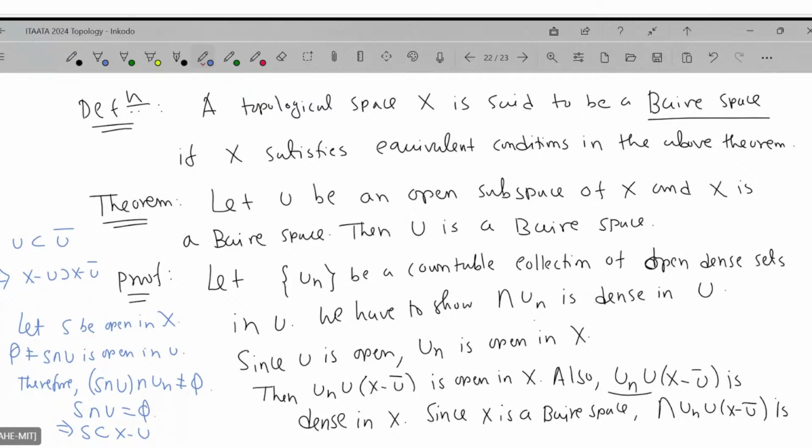Another way, let's say we can prove whether it's a nonmeager open set or not. That's the thing. So like, let's say that we have an open set W which is open in U. So now W is obviously open in X. So it is nonmeager over here. So W is nonmeager.